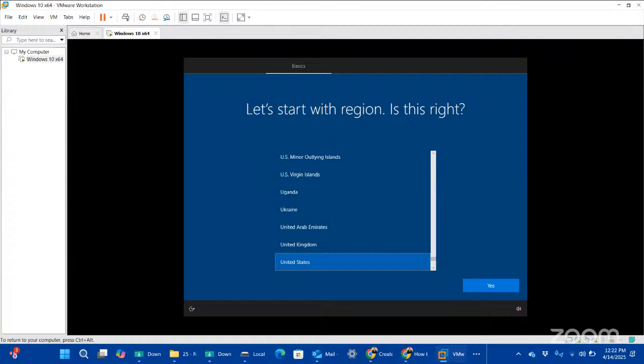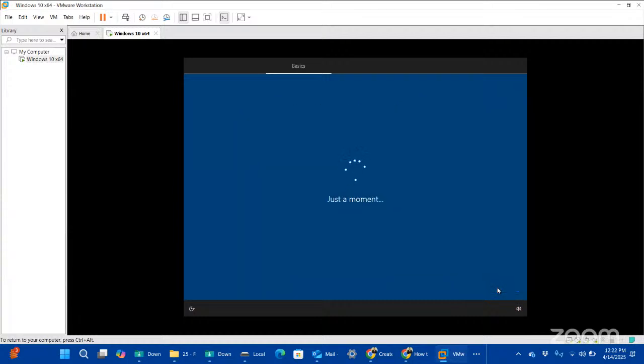Okay, it is asking which region you are in. I'm choosing the UAE, because I'm in the UAE, so that's why I'm clicking that one.